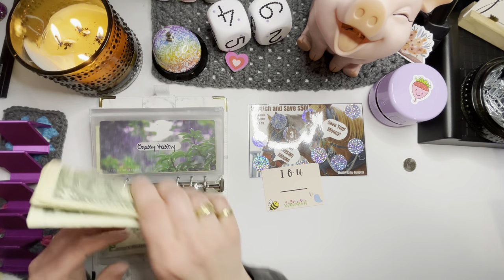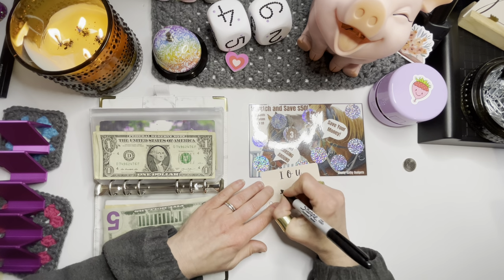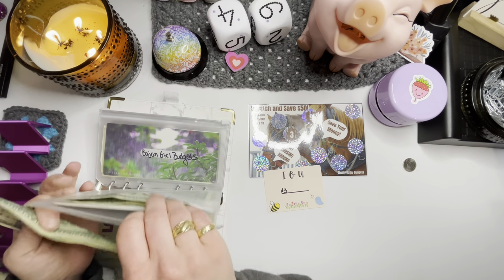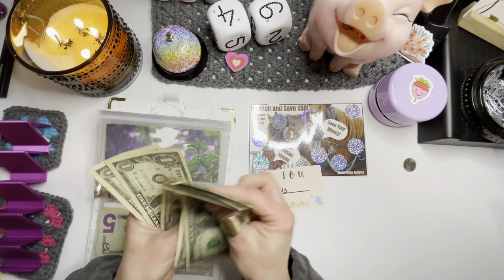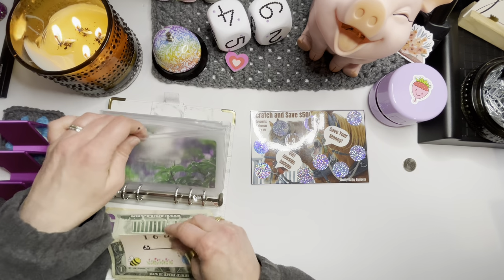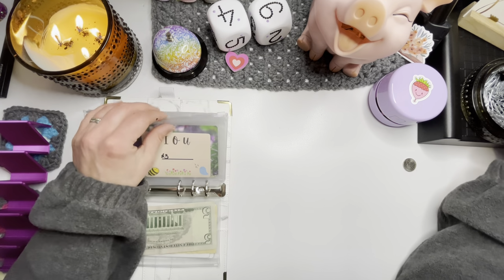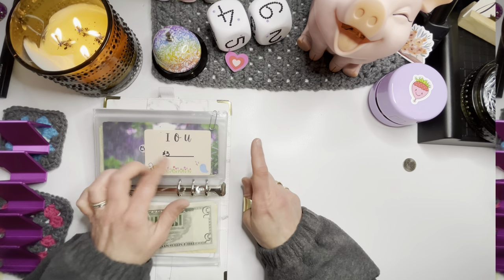And what did I say we had? 1, 2, 3, 4, 5, 6. So we owe $3 next week. Not bad. Oops, marked myself again. Always do that. All right, so right now we have 1, 2, 3, 4, 5, 6, 7, 8, $9 plus our $3 IOU for next week. I'm gonna put that right in the front so we don't forget. And I don't have any cute paper clips, but we can put this one here so we know that's where we left off and that's where we have to start and pay the IOU.